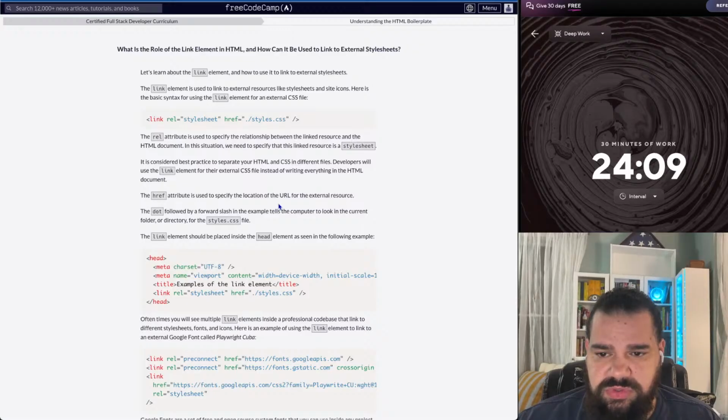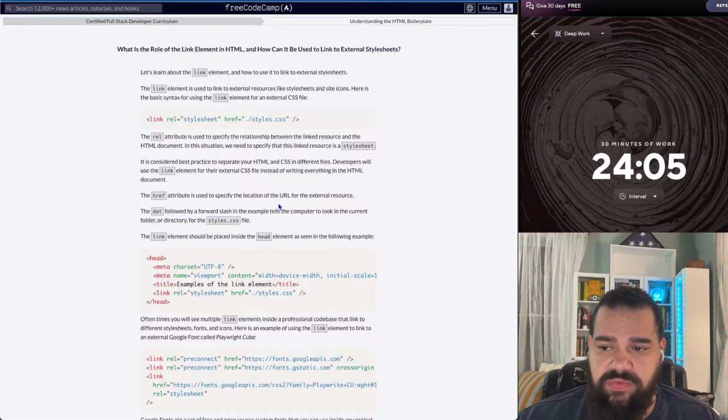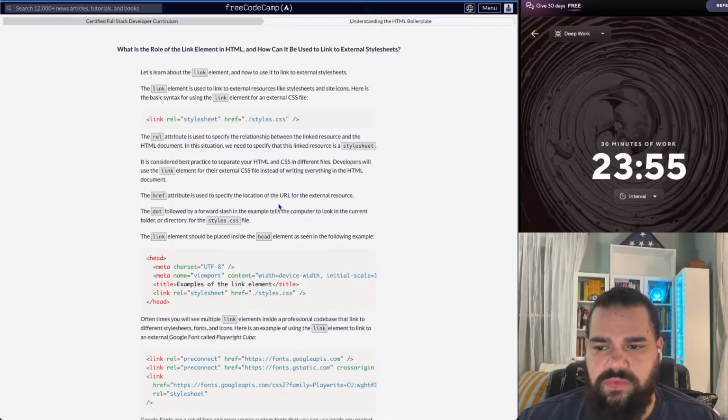Developers will use the link element for their external CSS file instead of writing everything in the HTML document. The href attribute is used to specify the location or URL for the external resource.